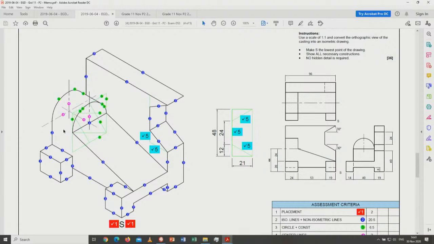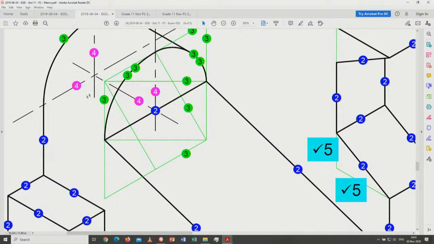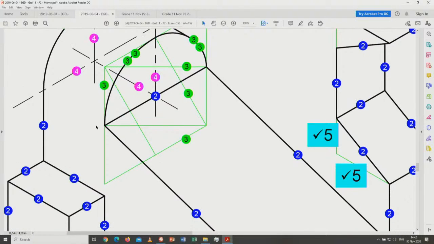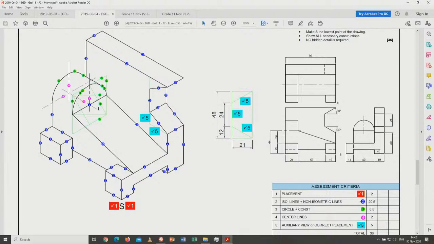And there's the construction for drawing the circle in there: biggest possible block, corners closest to each other, bisecting line, bisecting line, bisecting line, and bisecting line. And that was used as the intersection point to draw that arc, and this intersection for drawing that arc over there. Center lines, you get your marks for the center lines, and of course the complete drawing is all totaled up, and a mark out of 36 was given to this point.